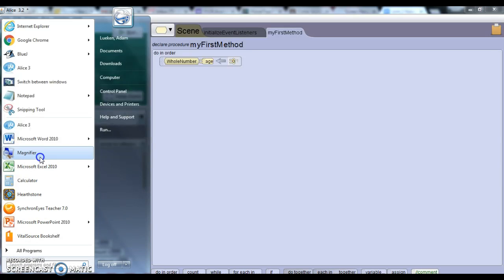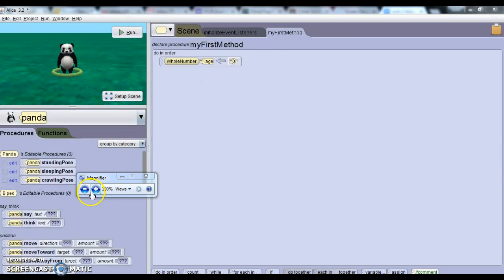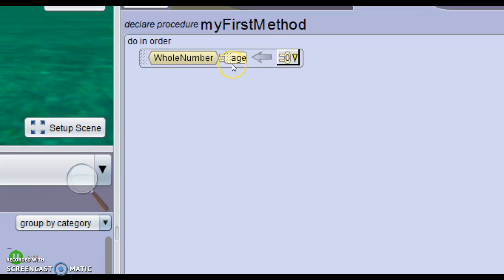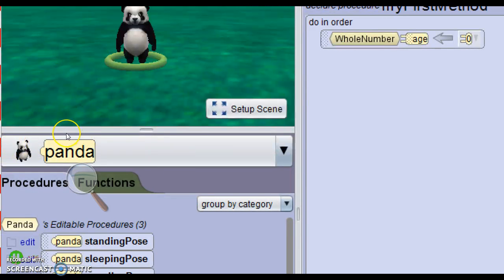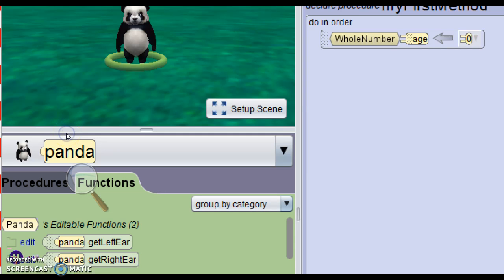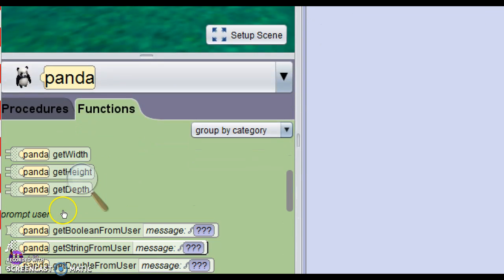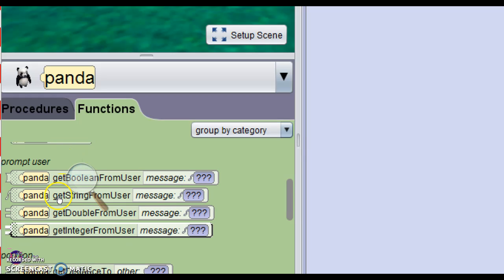Okay, so there's a couple ways that you can get values. You could manually set it, or you could also ask the user for values. If we want to ask the user for values, we go to Functions. And if you scroll down, there's 4 functions.